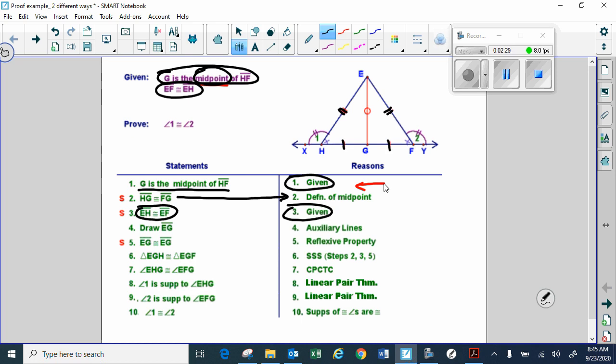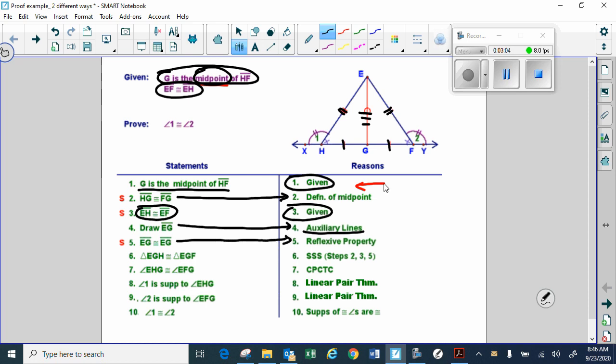Okay. This particular person thought they need to go ahead and prove these two triangles congruent. And they knew they could go ahead and draw this segment in here, EG. So notice this draw EG. It's called auxiliary lines. Would be my justification for that if you're drawing in a segment that's not there. So auxiliary lines would be this, and then I can obviously say that segment is congruent to itself by reflexive property, which they did next. Okay, now I can go ahead and say those two triangles are congruent by SSS, which is what they did next.